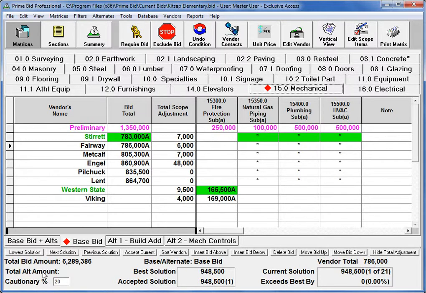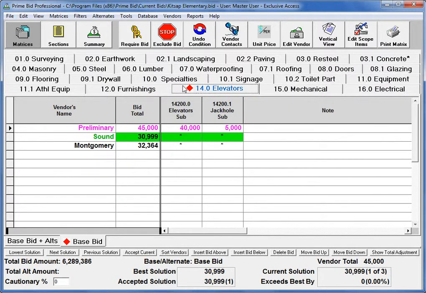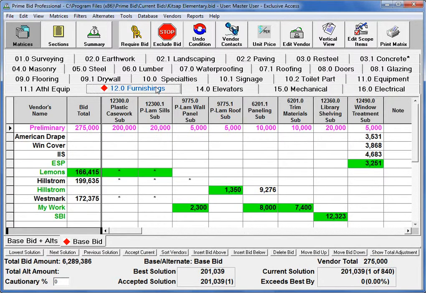When I look at the bottom left-hand portion of the screen, I will always see the total bid amount for the bid as I'm processing it from each view in the system. Each one of the tabs that are located in this view represent a matrix and bids that are put in for those matrices. The solution is always displaying, and information about the analysis of the matrix is displayed down below.